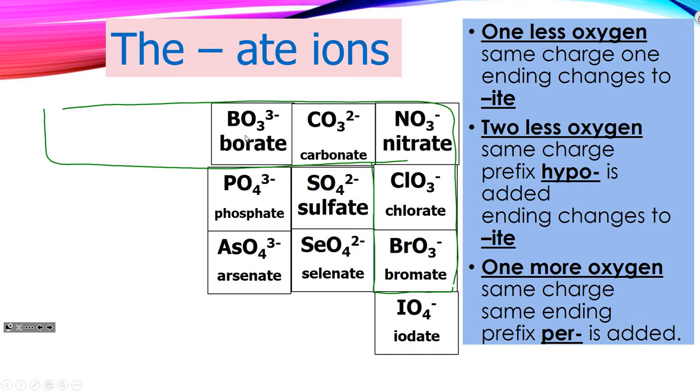Now, if it goes farther, so somebody comes and they take my car and they take my house. And it's wintertime. And I'm out in the cold. And I'm going to get hypothermia, right? This is how I remember it. So if they've taken 2 oxygens away, I now put that hypo in front of the ite. I still want my stuff back. I'm still going to fight for it. But in the meantime, I'm going to get real cold. So if I have ClO, I've taken 2 oxygens away. It becomes hypochlorite. I can do that with all of them. That's another 10 that I can name.